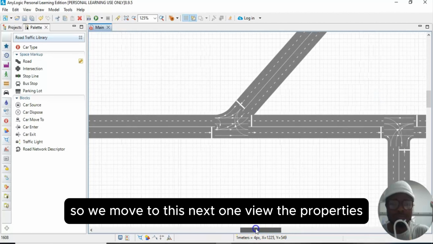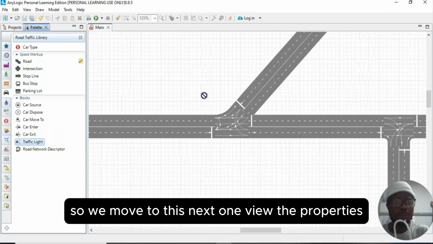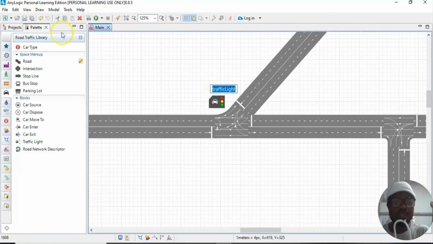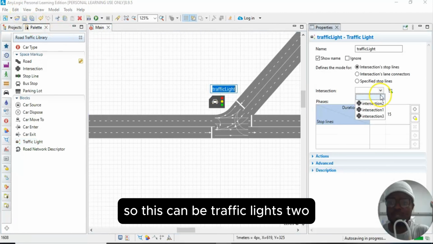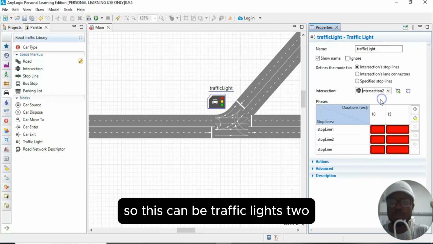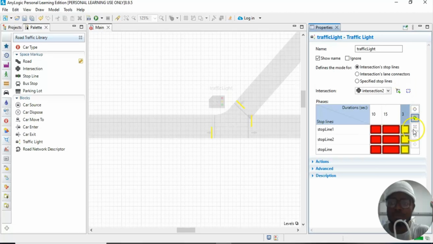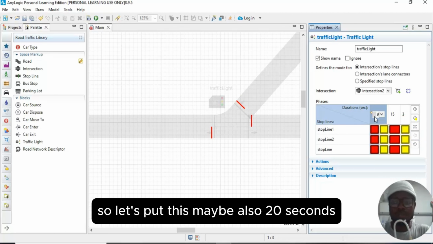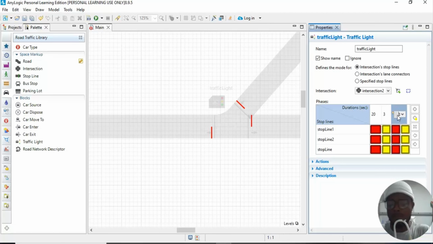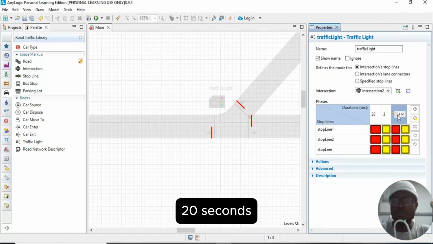So we move to this next one and view the properties. This can be traffic light 2. The same thing, we introduce the durations. Let's put this at 20 seconds also, and 20 seconds.